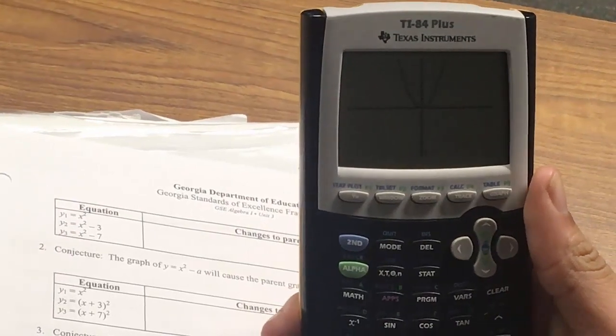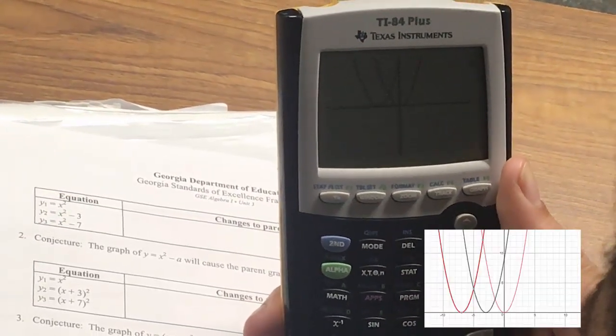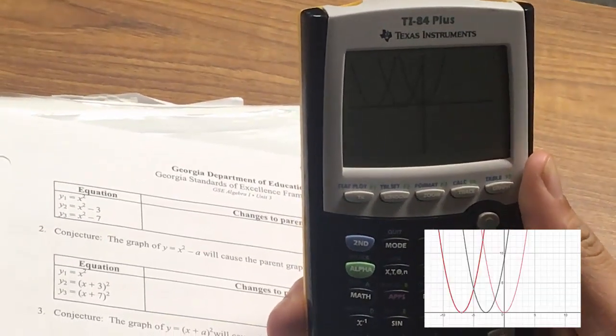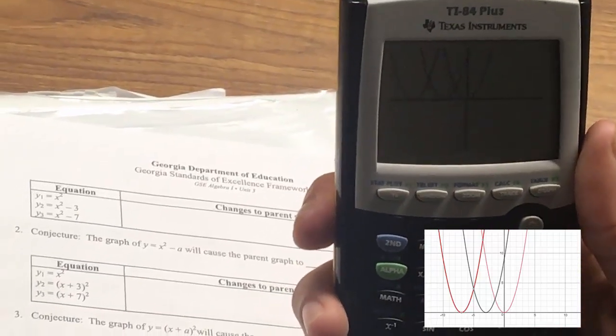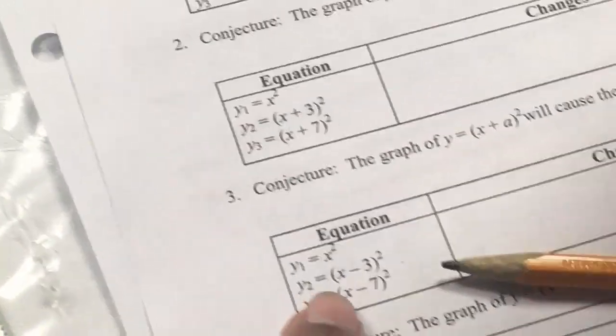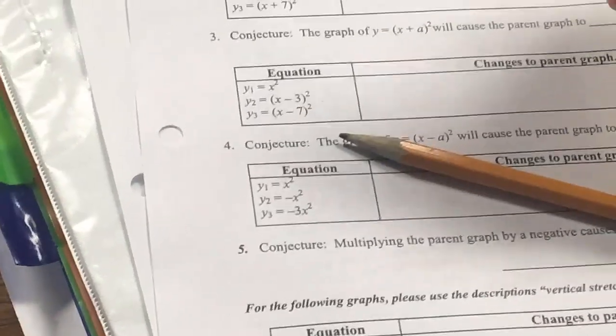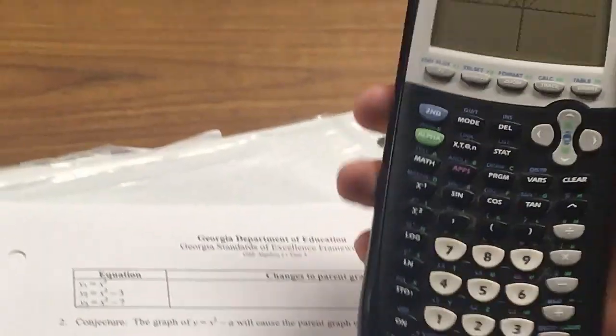Right? Okay. So it's going to go to the right, right? All right, you see what she means? Okay, so now notice for this one they were adding. So what do you think is going to happen when you subtract and you do the same thing? It's gonna go to the right side. I think it's going to go to the right. All right, put it in your calculator and check it out, buddy.